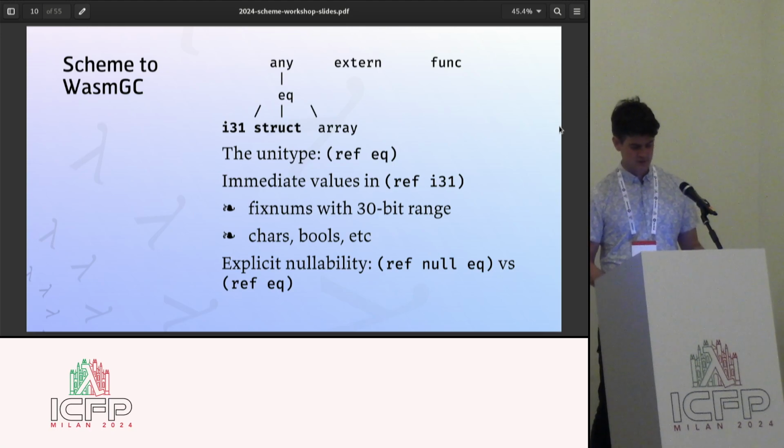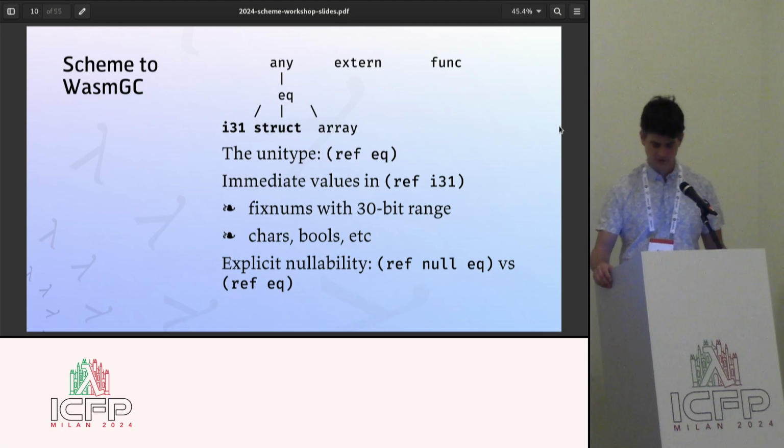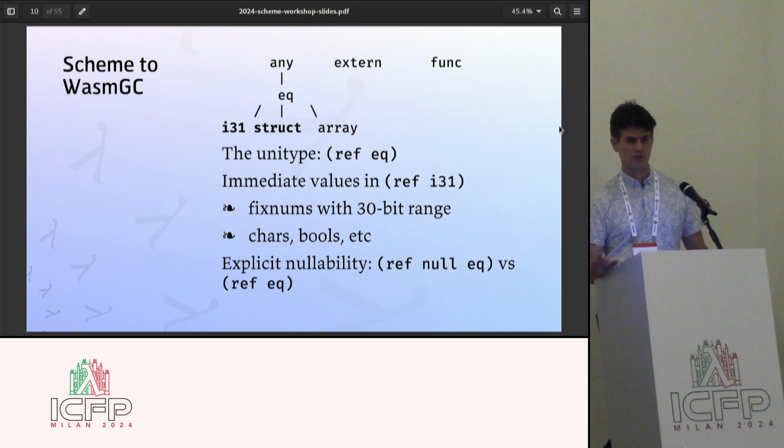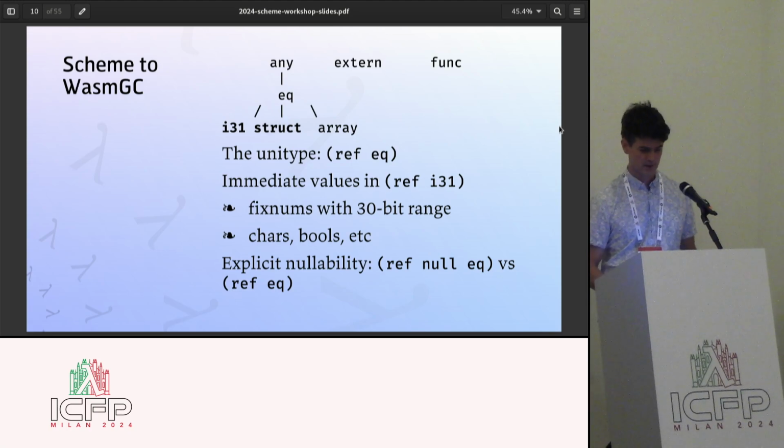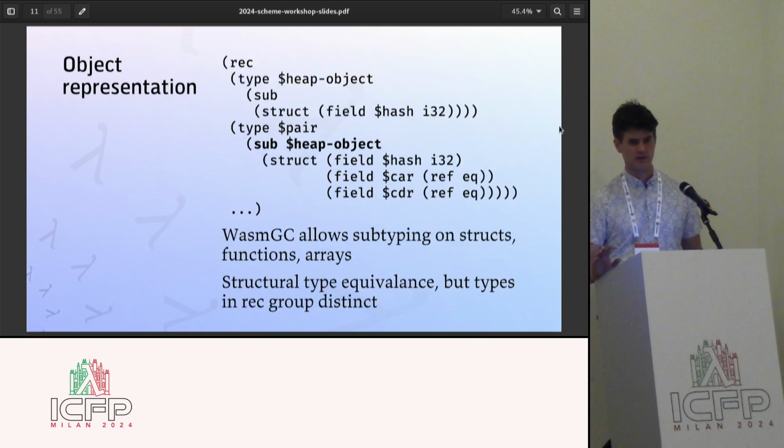And then finally, as an interesting observation, all these types are nullable or not. You specify them. In Scheme, we don't need a null type, so we'll just go with ref eq, precluding null. And then when we look at how we represent objects, in Scheme there's very little type generativity, right? When you define record types and when you define closures, these are when you actually generate new types.